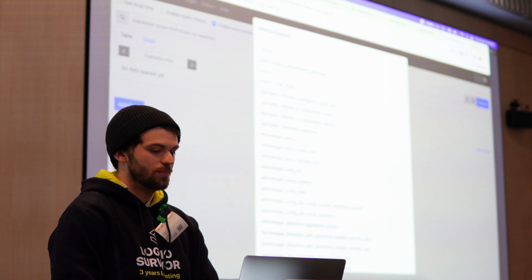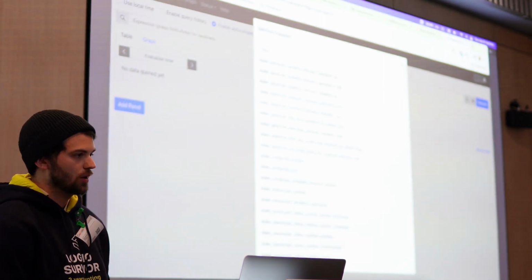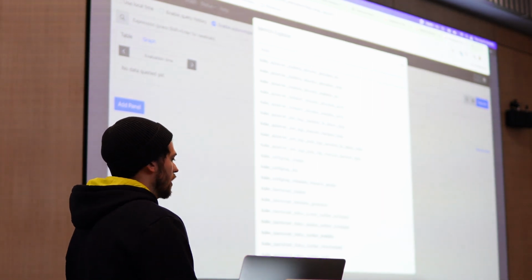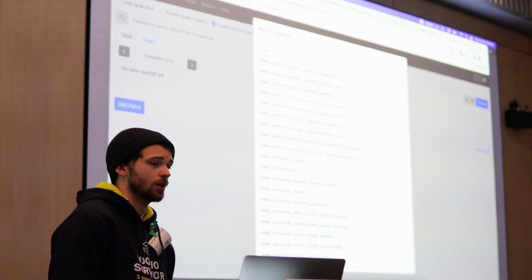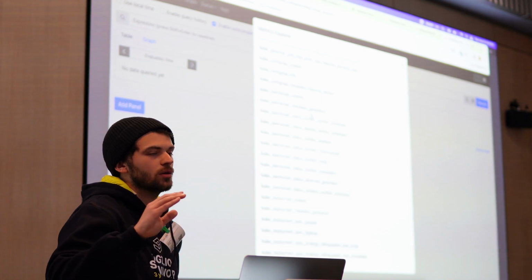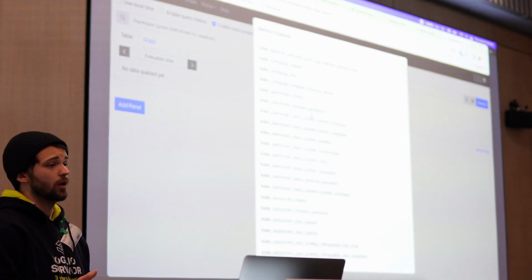So if you type in something like kube, you'll get a lot of metrics that are relevant to tracking memory percentage, whether your pod's up, whether it's in a crash loop back-off, whether your node has memory pressure, whether it has disk pressure, right? And that's all calculated using PromQL, which I said is Prometheus's query language.